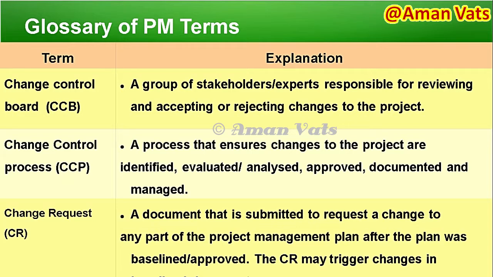Then we have the change control process, a process that ensures changes to the project are identified, evaluated, analyzed, approved, documented, and managed. This is the change control process, very important. You must have it in your project. If a change control process doesn't exist in your project, there is a big chance the project will fail or be a victim of scope creep. You must have a change control process in place.